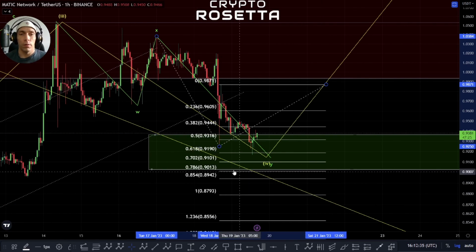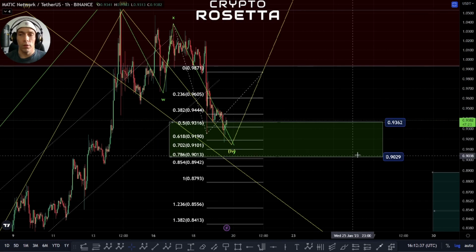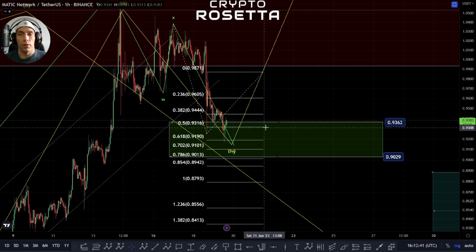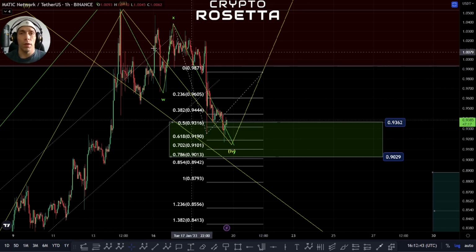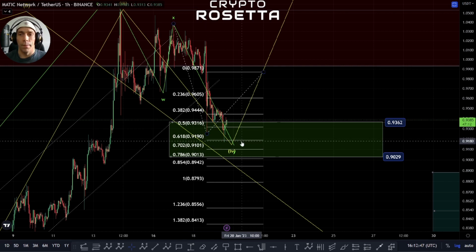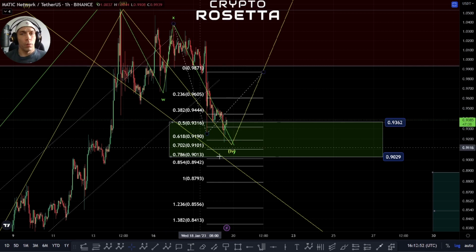The thing is, however, if we move down there, this retracement starts to become very deep, and I wouldn't have expected it to be as deep based off of the wave 2. It also becomes quite large, so at that point we'll have to start asking ourselves if we don't have something else going on, basically.